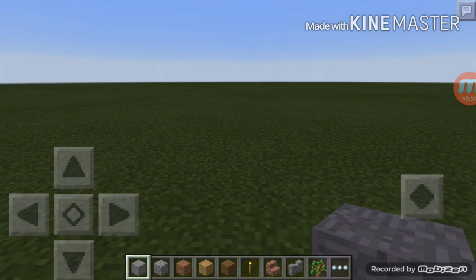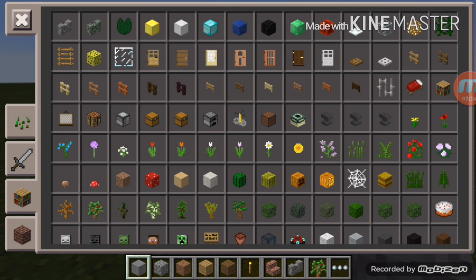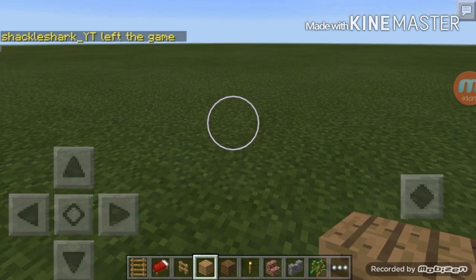The supplies you need are a bed, and then a ladder, a bed ladder. And then you need an oak fence, and then oak wood planks, as you can see there.